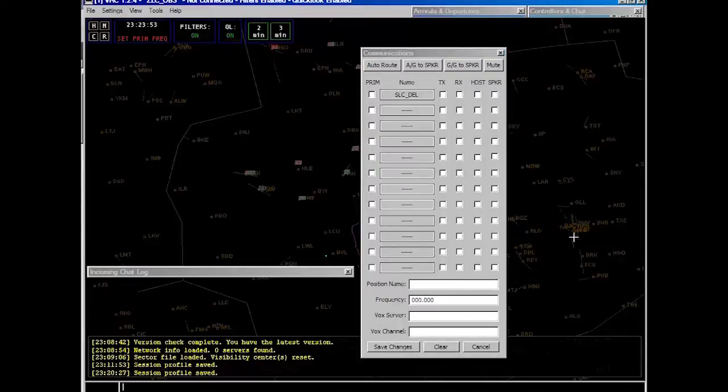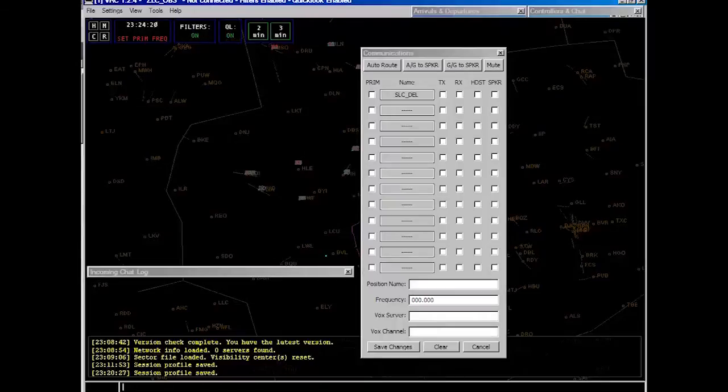Now the ZLC primary and secondary frequencies PDF lists the primary frequencies which we're supposed to use, but what I like to do is be ready for both normal traffic and event level traffic, where at times we split the ground into two different grounds and tower into two different towers. So I like to have those frequencies ready at any time.